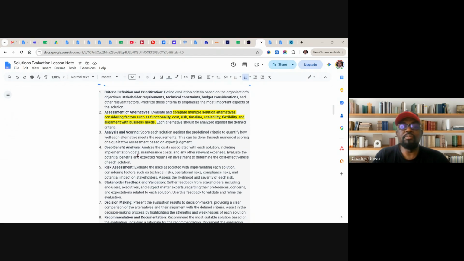Cost-benefit analysis analyzes the cost associated with each solution, including implementation costs, maintenance costs, and other relevant expenses. Evaluate the potential benefits and expected return on investment the solution needs to bring to the table. So you need to put the 2 variables on a kind of scale to weigh them.